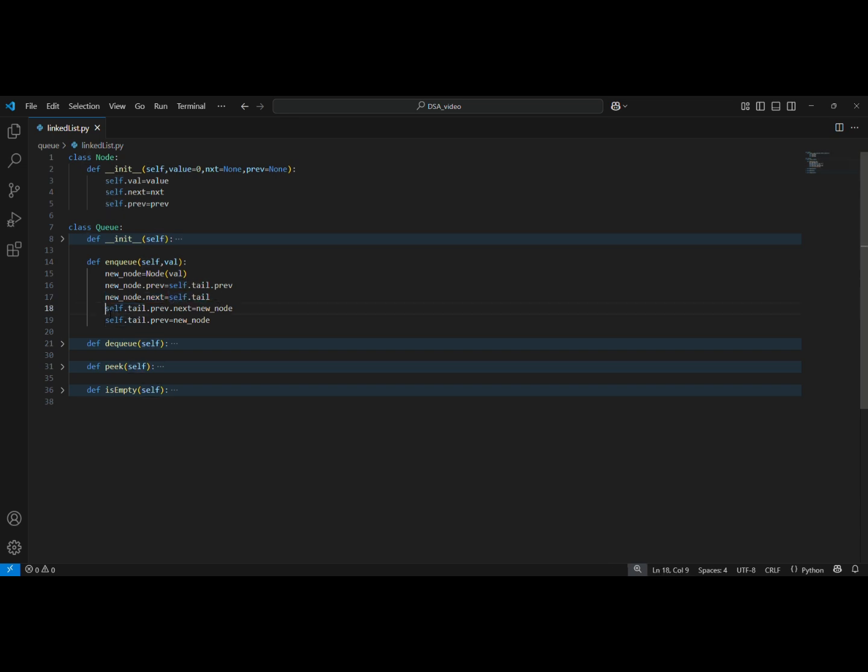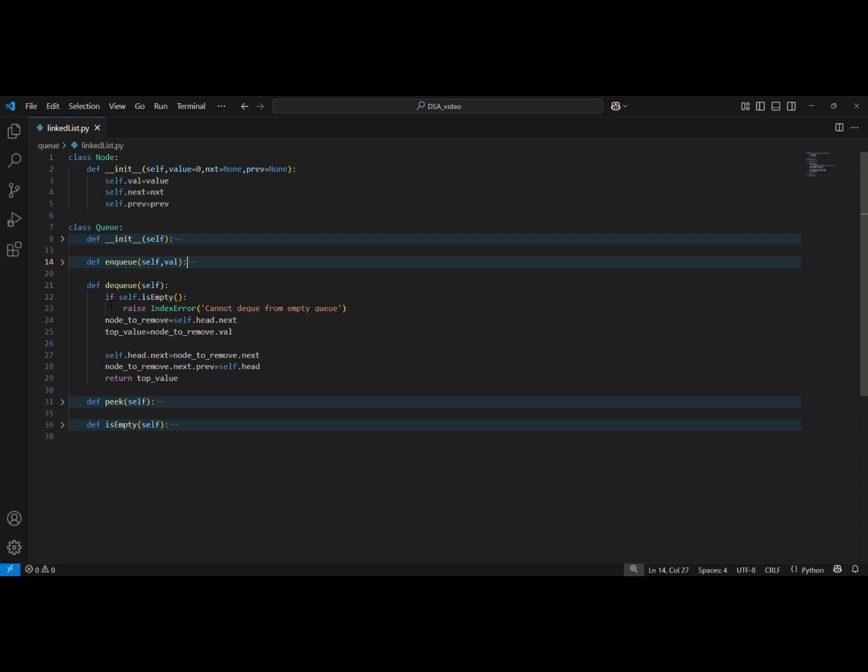Then we go to tail, the previous node that it's looking at, that node's next is going to point now to our new node, right? We are then going to go to tail, and we're going to set its previous to be equal to our new node.